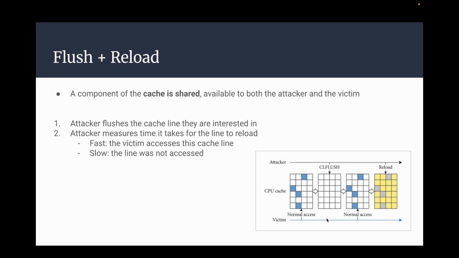In short, the attacker flushes the cache using CLFLUSH and then waits for the value to be reloaded and times the access for the reload. The CLFLUSH instruction, from the x86 documentation, invalidates the cache line that contains the linear address specified with the source operand from all levels of the processor cache hierarchy.